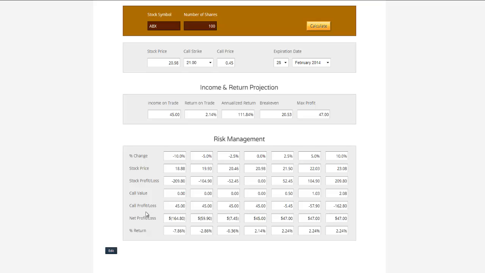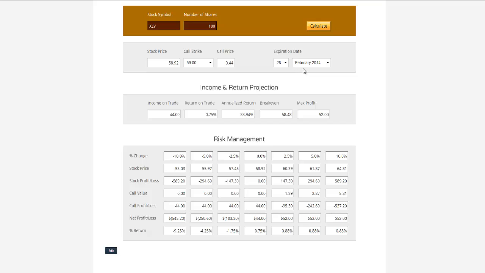Let's do another example. Let's do healthcare. Let's do XLV out of our diversified ETF portfolio. So we're going to type in XLV, our ticker. We'll keep it at 100 shares and press calculate. Now, again, the first thing I'm going to do, it depends on when you're doing this calculation. When I'm doing it, I play with this thing a lot on Friday mornings before I send you guys the trades out. So this is always the right expiration, typically. But if it's not, you got to bump it up here. So just change that. Make sure you're on the right expiration.